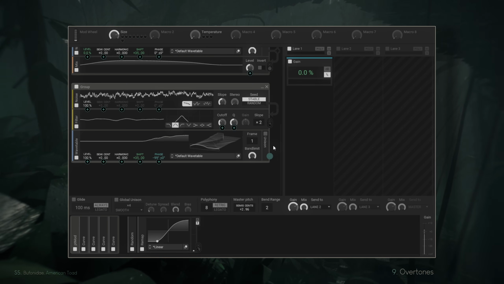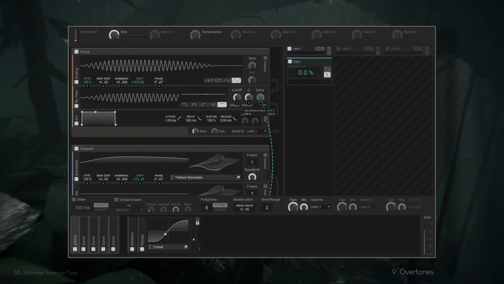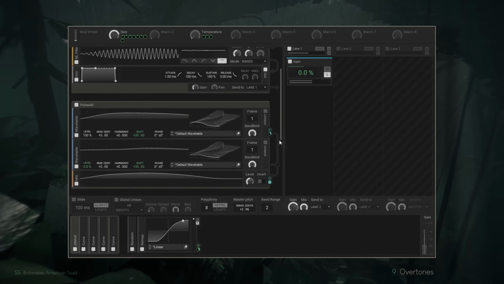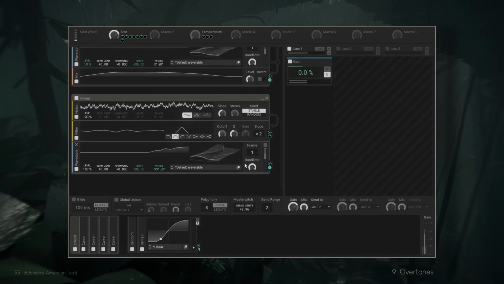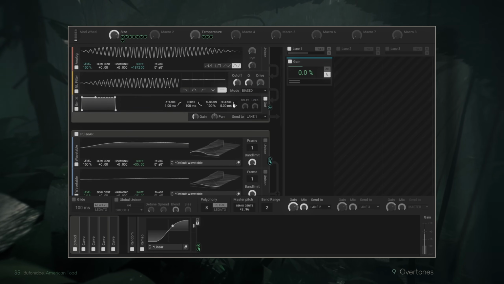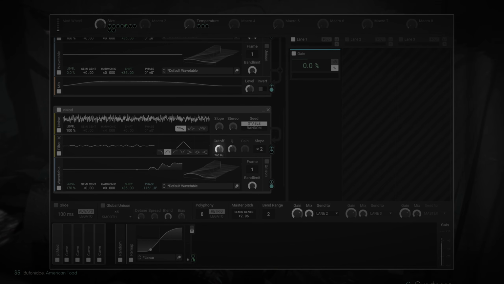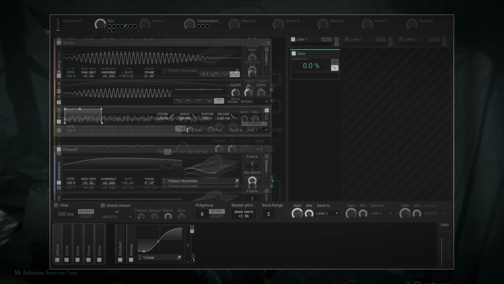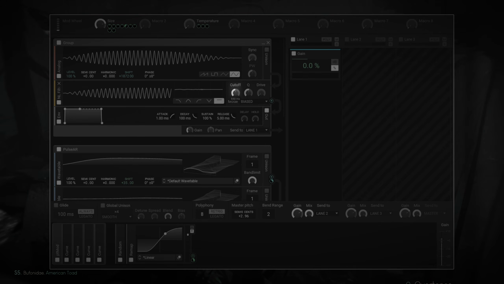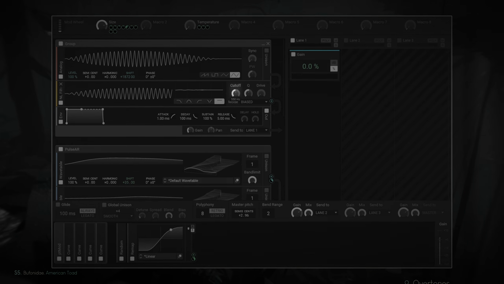Let's now map this wavetable to the drive of the nonlinear filter by 100%. This gives us a way to create and control interesting overtones in the call. And we can mess with the cutoff of the nonlinear filter alongside the cutoff of the bandpass noise to get different behaviors. In my patch, I kept it fairly subtle by setting the bandpass cutoff to around 750 Hz and the nonlinear filter's cutoff to around 600 Hz.